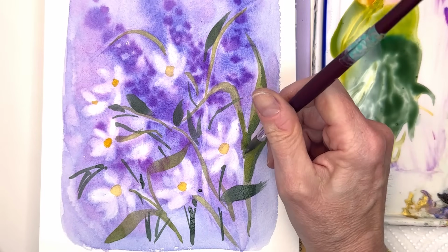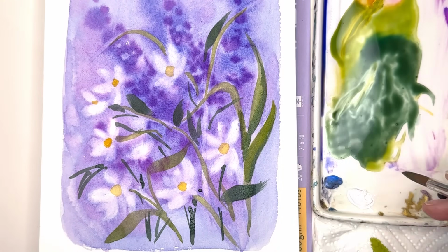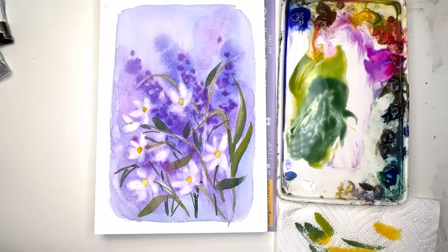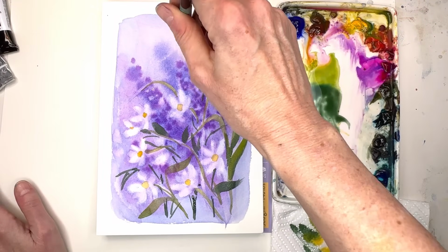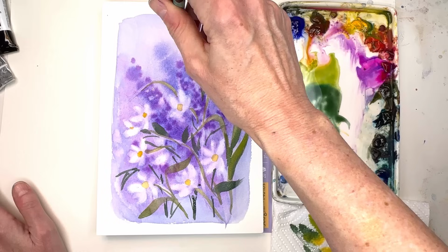A little bit darker here, because it'd be kind of peeking behind it. You don't have to get so serious with this though. Just really simple leaves. Call it a day. I might add a few up here, little stems coming off them.